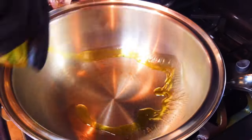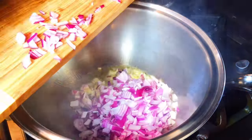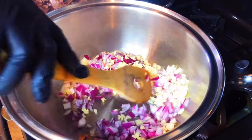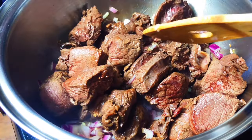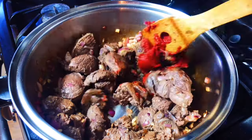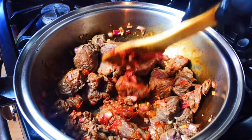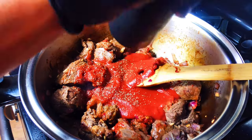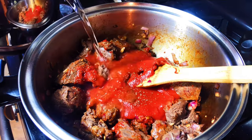Heat the olive oil in a heavy sauce pot over medium heat. Add onions and garlic, tossing often. Cook until softened. Add the seared caribou meat and cook, stirring occasionally. Add tomato paste and tomato sauce, pepper, thyme and rosemary to eliminate the gamey taste. Then add water or stock if available.